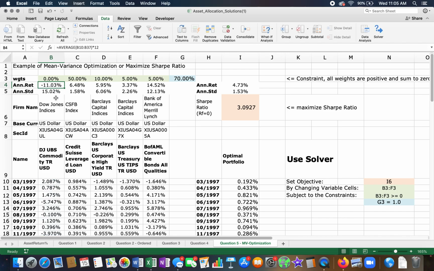Okay, so what we're going to do is just make sure you have your data. So you have the funds right here. And then up here, we're going to do the annualized returns. So what we do is what we've been doing: just take the average, multiply by 12, and do that across all of the data. We're going to then set up the annualized standard deviation, which is the same thing: do sample standard deviation for all of the data times the square root of 12, so that will annualize it.